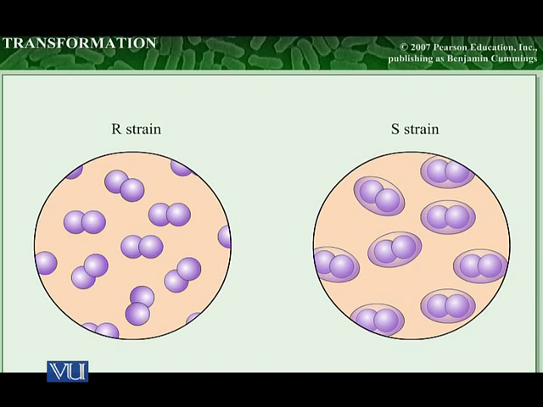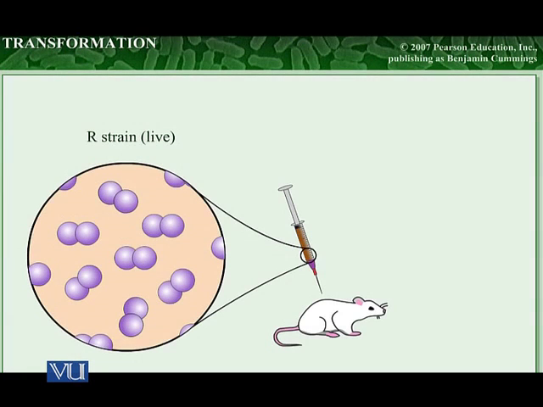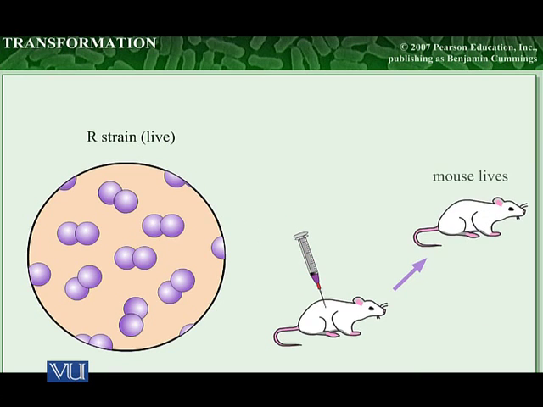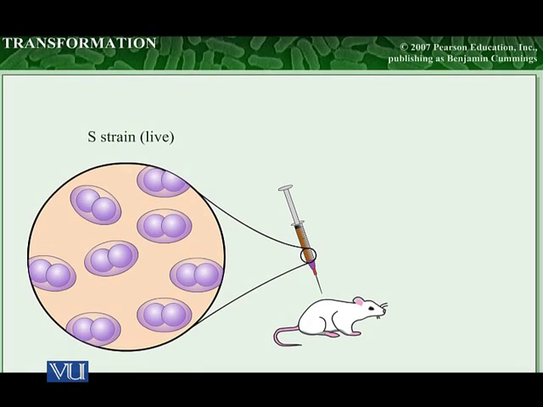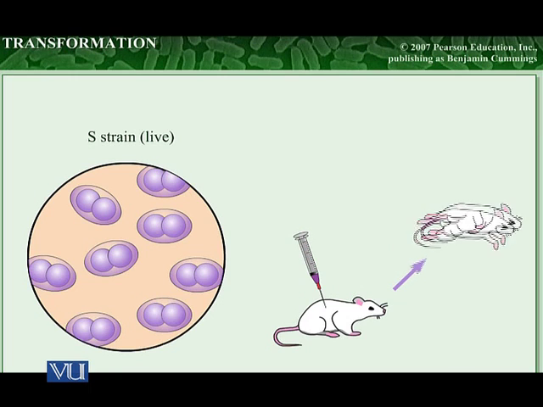The process of transformation was first observed by Frederick Griffith in 1928 while developing a vaccine for Streptococcus pneumoniae. Griffith observed two strains: an R strain and an S strain. The unencapsulated cells of the rough R strain did not cause disease — when mice are injected with these cells, their immune system deals with the invader and the mice live. Cells of the smooth S strain produce a capsule that allows them to escape phagocytosis by defensive white blood cells, so when mice are injected, the mice die.